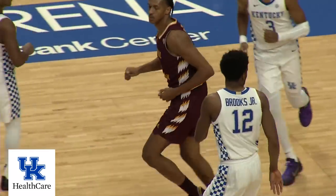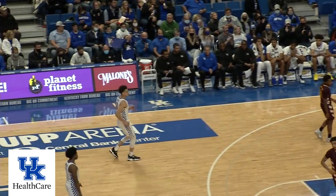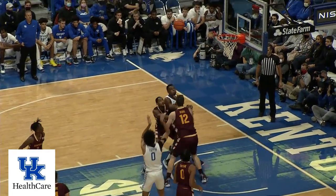Right place, right time. By Polk, and Wheeler comes up with it, over to Grady — fakes the three, moves into the elbow, jumper good. How about the smallest guy on the floor? Four, straight away, to Hopkins, to Toppin in the middle of the zone — turns around and hits a ten-footer.